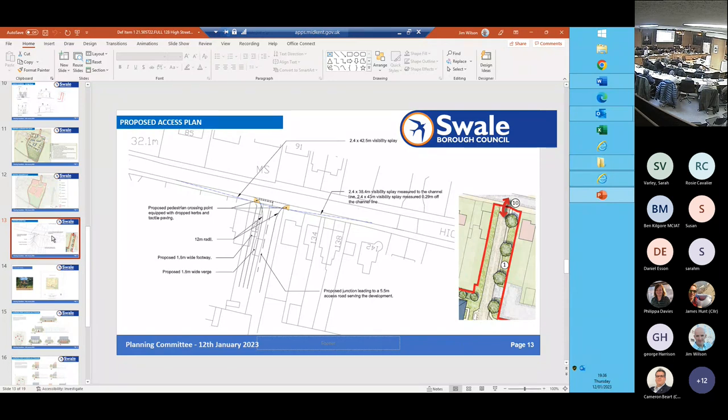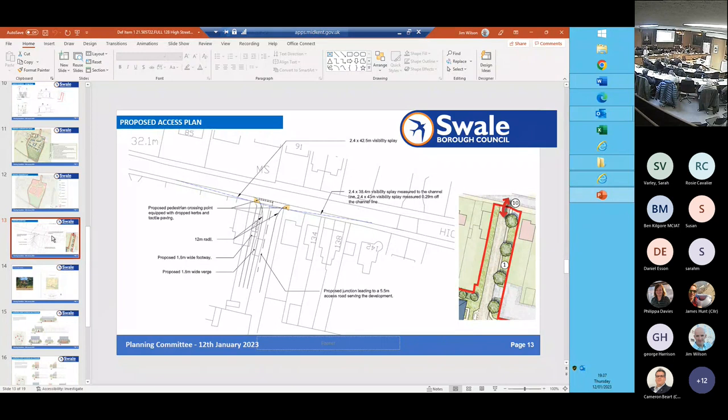But at the risk of pushing my luck, I refer you back to what I said before, and the fact that I put quite a lot of weight on the fact that KCC Highways have looked at this very carefully and are happy with it. Why would it be in their interests to put something forward that wasn't going to be safe for their own road network? I can't see that they've got anything to gain by that. Councillor Martin.